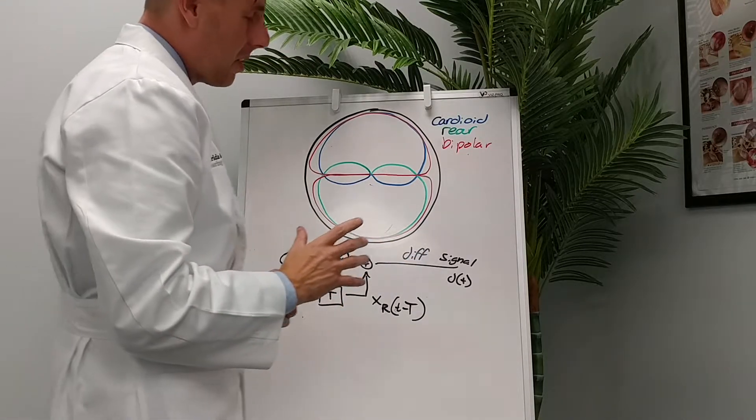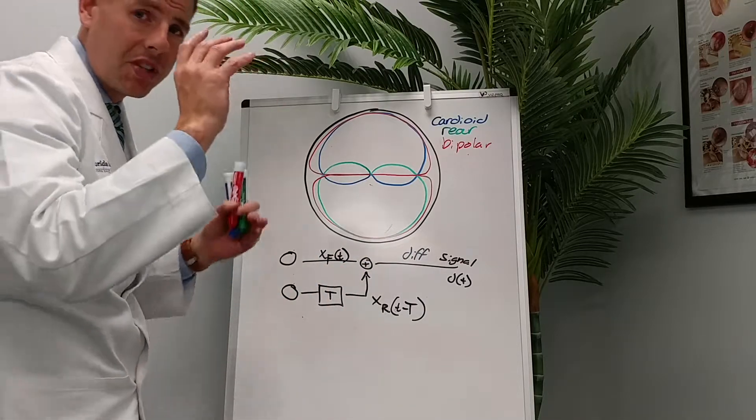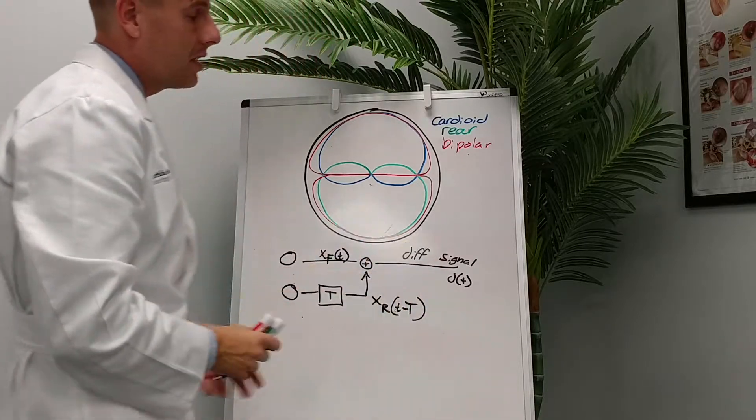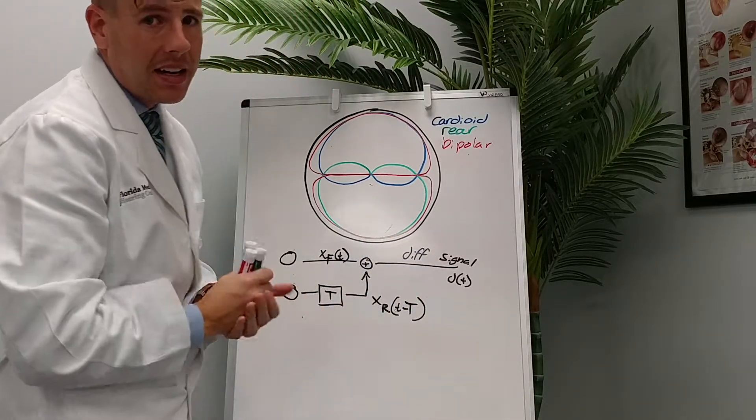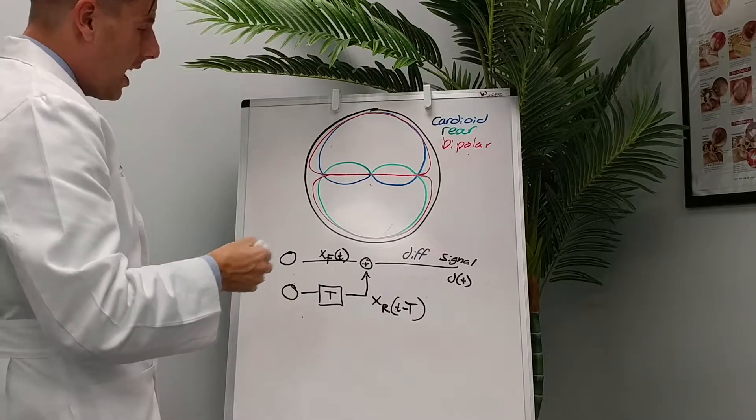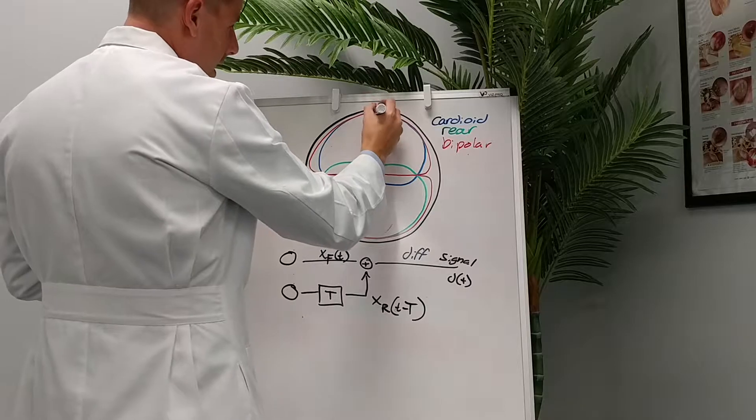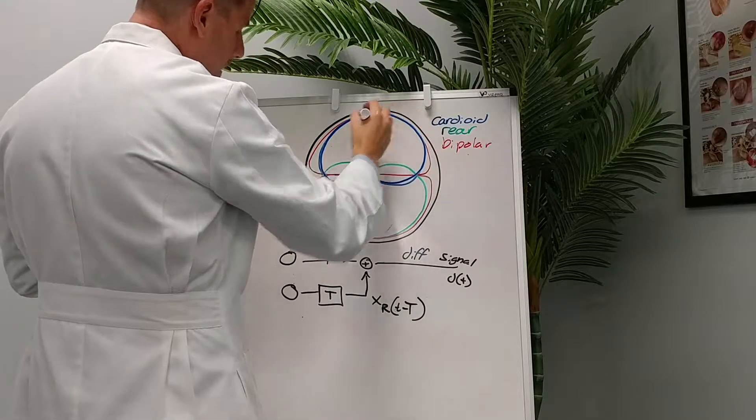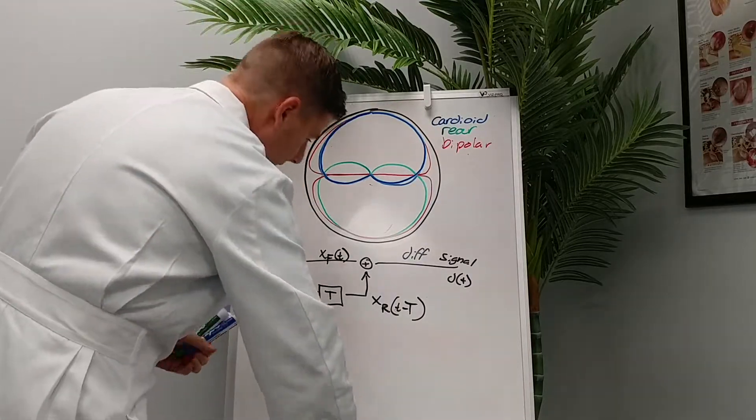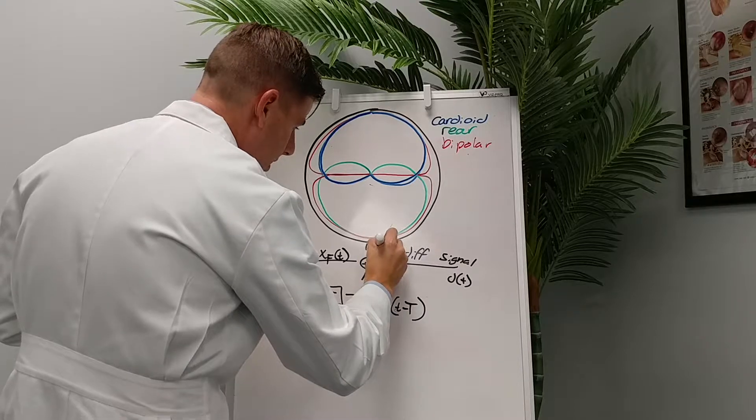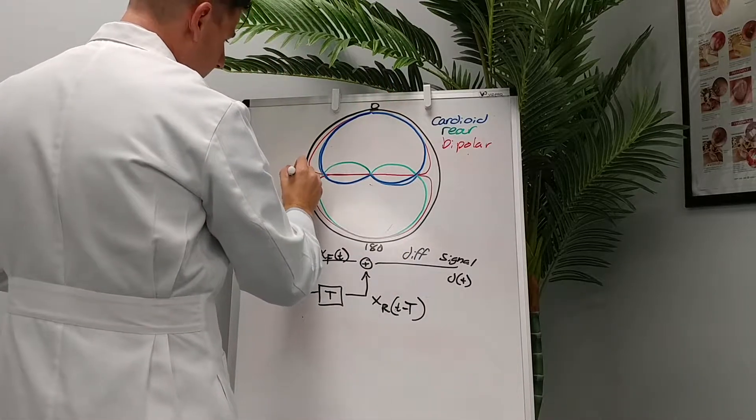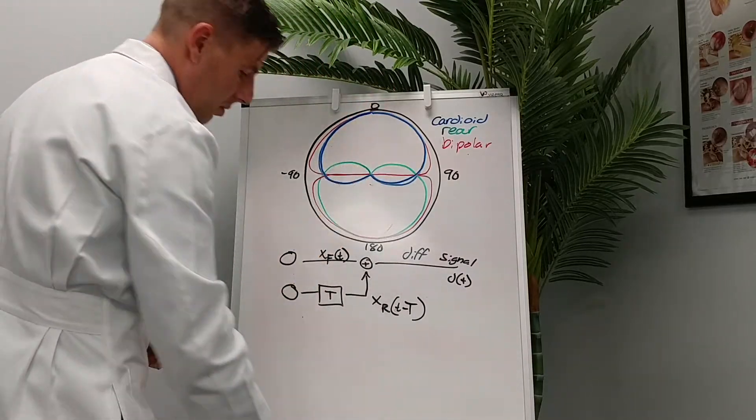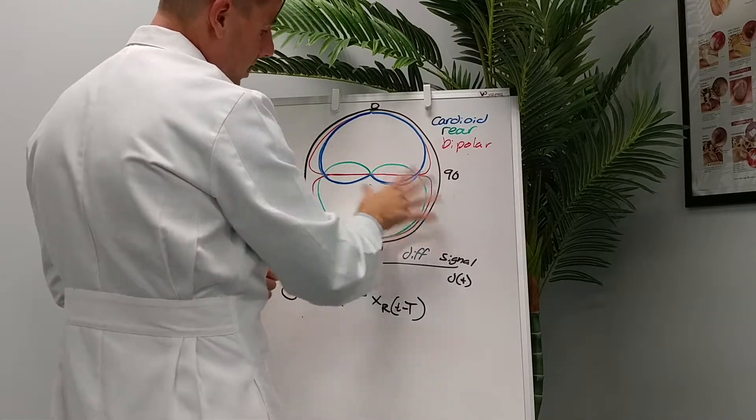And so let's first talk about what happens when we put a directional microphone forward. Well I want my technology and amplification to work in the front and I don't want to amplify things in the back. And so what we have here is my cardioid trying to pick up things in the front. Okay, it's in blue. Now what I have here is 180 degrees, zero degrees, negative 90 and positive 90. Okay, so I'm pressing forward. Everything in the blue is what I want to hear. So how do I nullify the signal that's coming from behind?